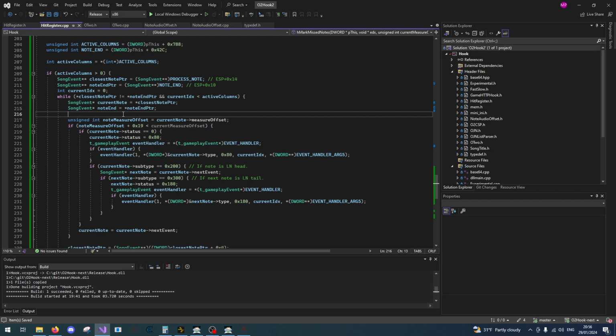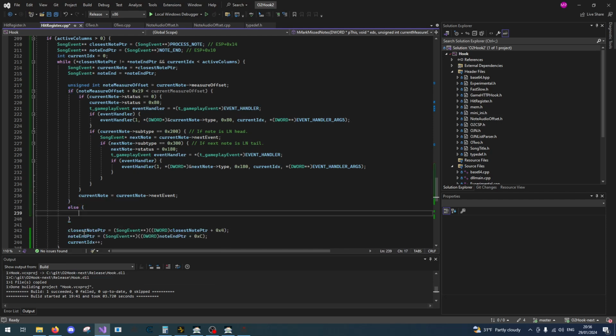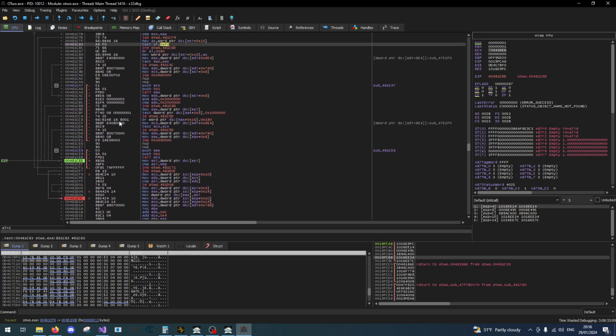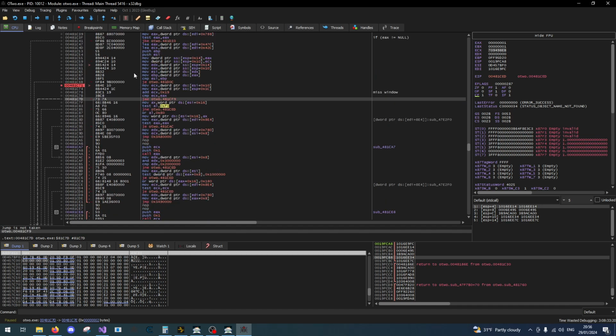Okay. Okay, now it's good. I like what I see, I think. And now we can make an else case, and the code will go here. Simple. Well, yeah, I forgot that at the end of a while loop in disassembly form, you will have the condition repeat at the end of it.